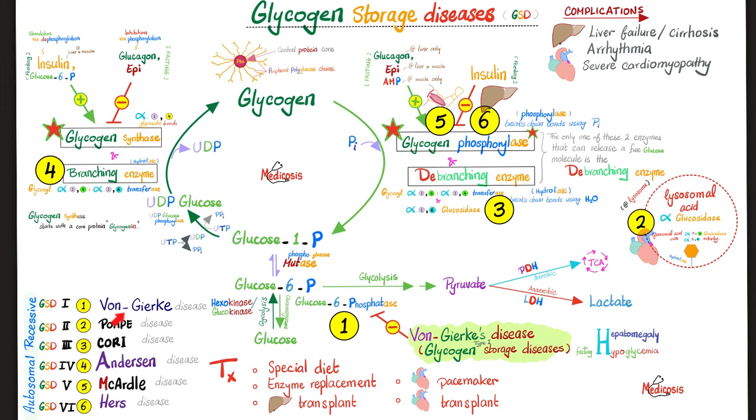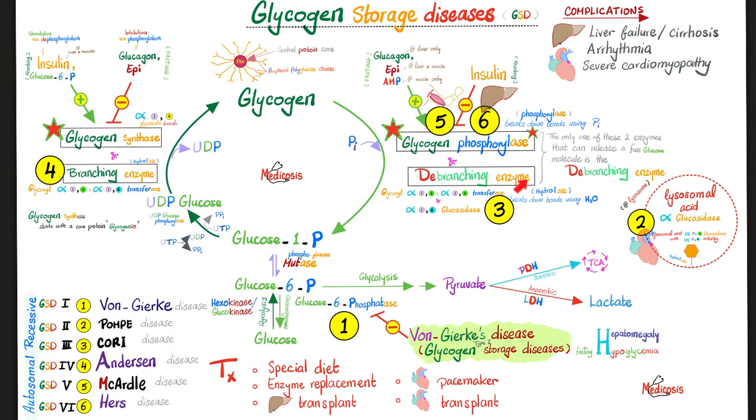So these are the 6 glycogen storage diseases. Von Gierke disease is missing glucose 6-phosphatase, and we call this type 1. How about type 2? Pompe's disease. Think of Pompe, pump. The problem is in the heart's lysosomal acid alpha-glucosidase. You can also call it alpha 1,4 glucosidase. Some books will even call it just debranching enzyme, which is fair enough.